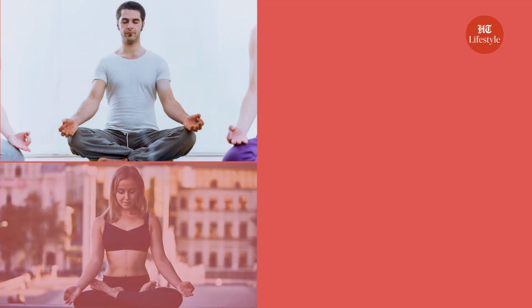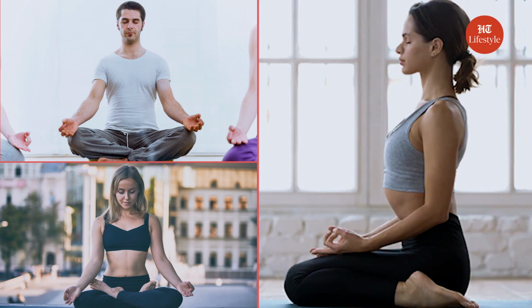Sit in any meditative posture, either Sukhasana, Padmasana or Vajrasana, making sure to keep the spine upright, shoulders relaxed and chin parallel to the floor. This can also be done seated on a chair. Place your left hand on the left thigh as per your comfort. You may choose to place the left hand in a mudra as well.